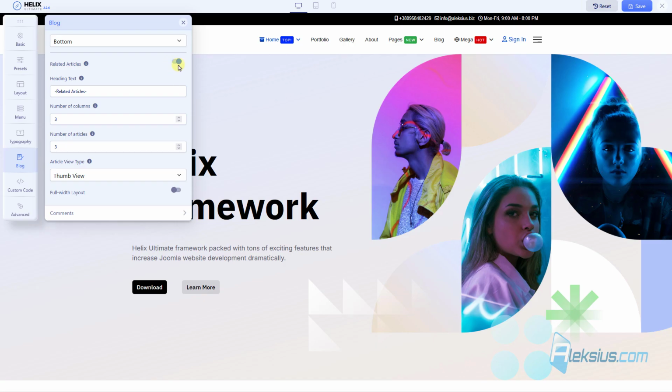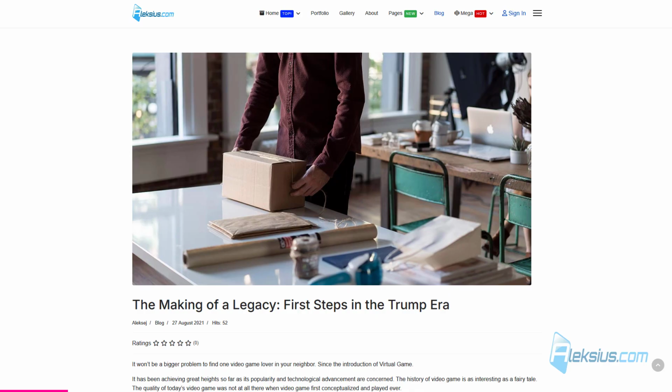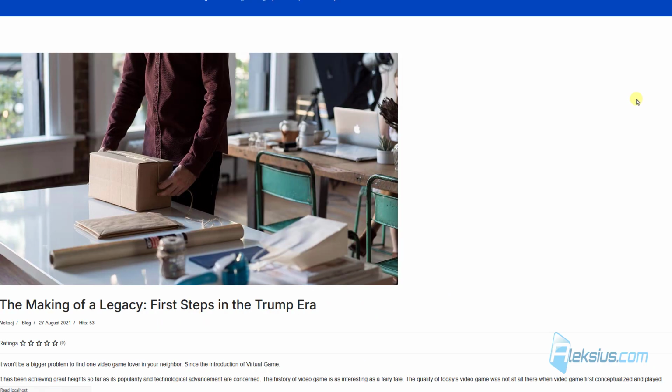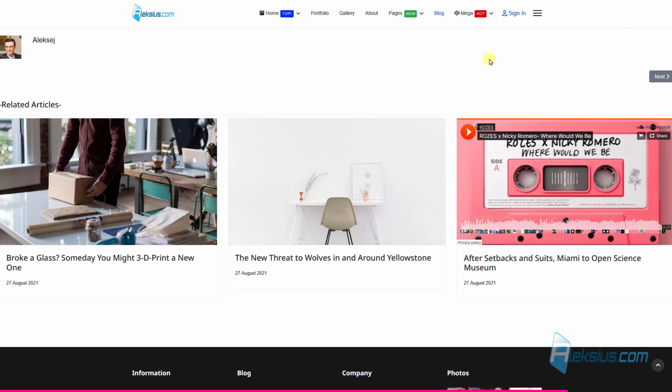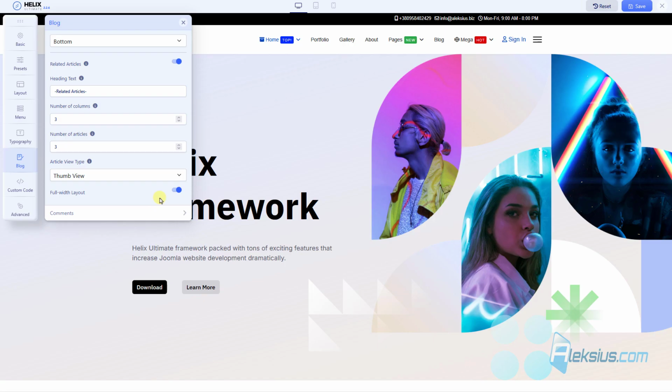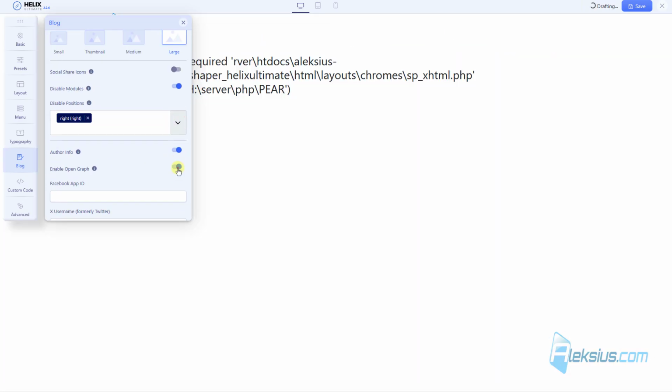But let's enable full wide and update the page. Now it's full wide. As for me, it's not very convenient to read, so I won't do that.